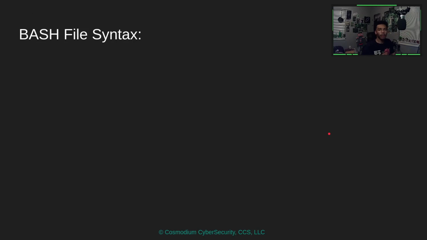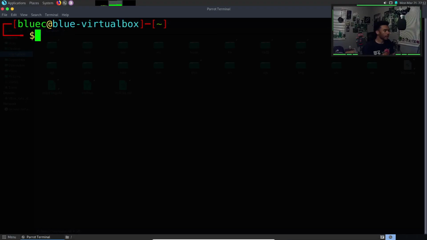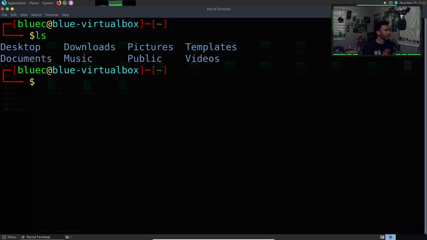All right, so let's talk about bash file syntax. Today we're covering file syntax that is oriented around files. To make this easier for everybody, I'm gonna just move that over there. Perfect. So that helps everyone understand what's going on. Let's do an ls command. The ls command simply lists all the contents of a directory. So we can do ls and it'll list all the contents of a directory, and we can see, hey, there's our desktop, there's our downloads, there's our pictures.